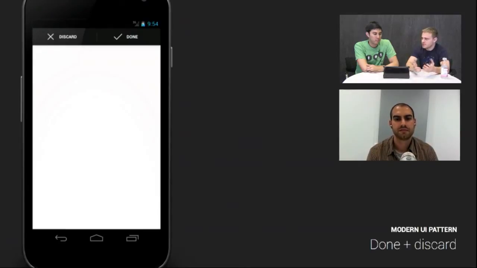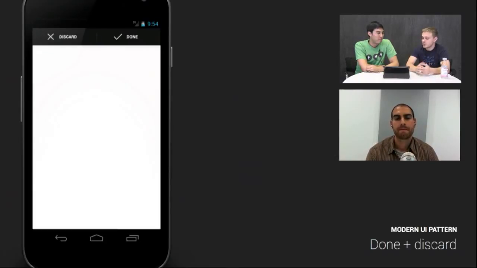I guess, do you guys have any other comments on this? We've talked about it in the past, but yeah. I like it a lot because it's completely unambiguous as to what's going to happen, right? I feel it stays true to what the action bar offers, but this visual treatment just makes it super clear what's going to happen.